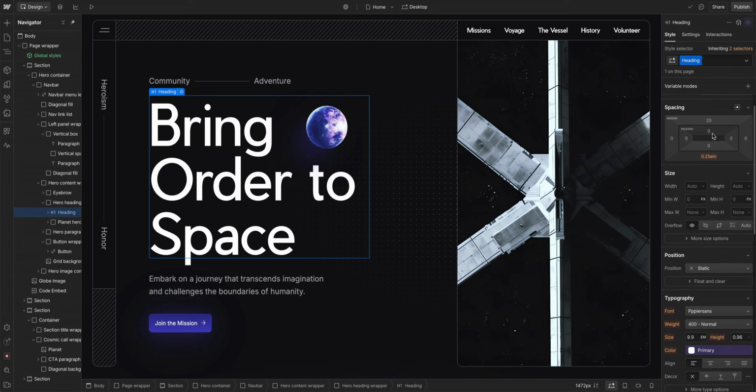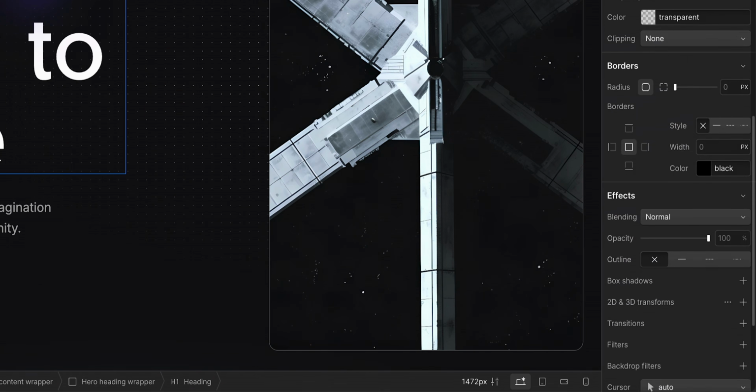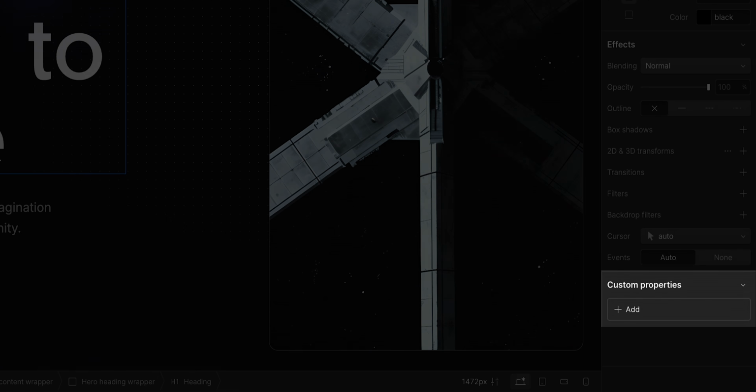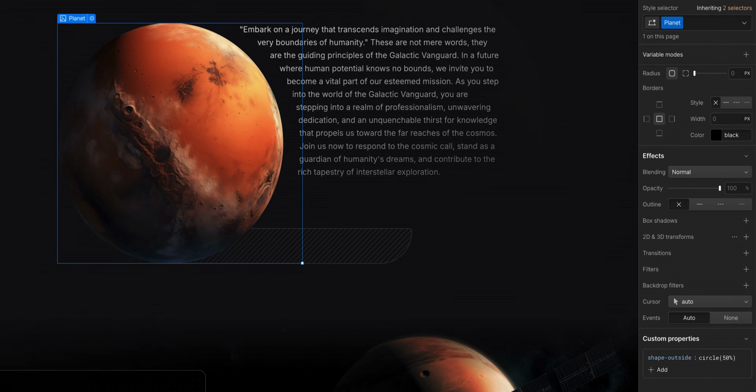There might be times when you want to add CSS properties that aren't available in the Webflow style panel to your project, to your site. Custom CSS properties let you add supported properties to your classes, and all without needing to use the custom code embed. So a neat little thing you can do in Webflow.